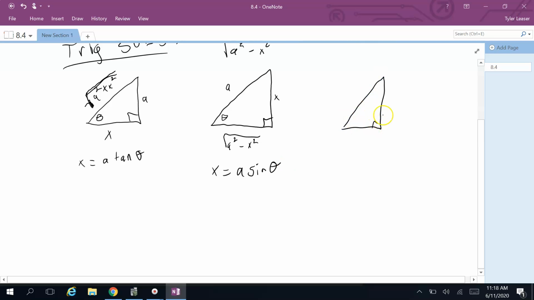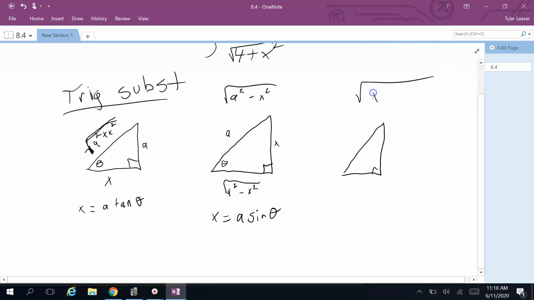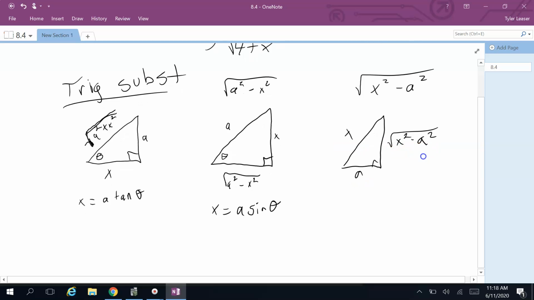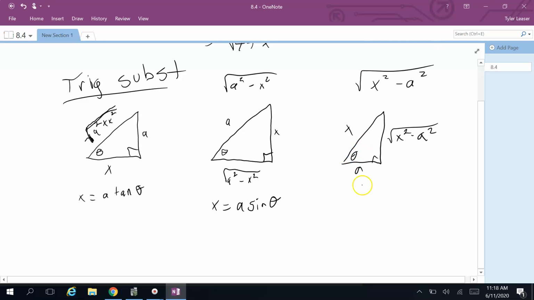All right, one other way that we could do it, that would be if we have the square root of x squared minus a squared somewhere in my integral. Again, we're going to make this to be one of the legs. I'll put it over here this time. Because the x is out in front, that has to be the bigger value. So that has to be the hypotenuse, and then the a has to be the leg. If I let my theta just be somewhere, for this one, I have adjacent, my a looks kind of funny, and hypotenuse, which would be cosine. It's just that it's flipped over this time. So instead of doing cosine, we're actually going to have to do its reciprocal secant. So the substitution x equals a secant theta.